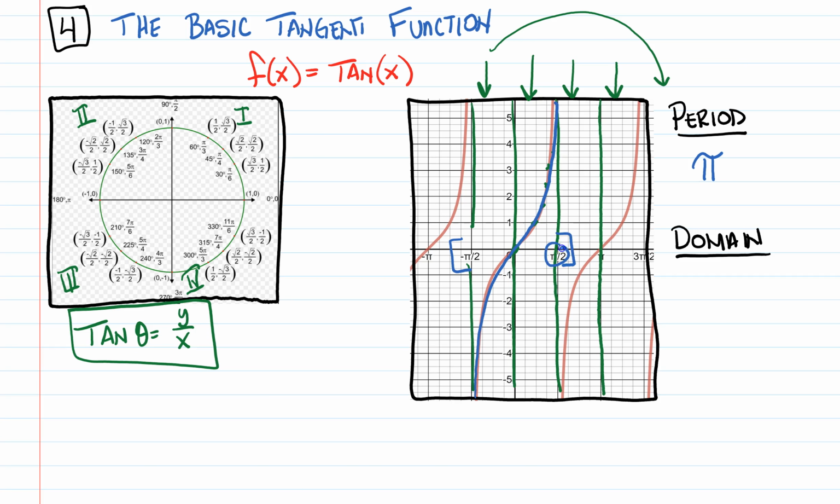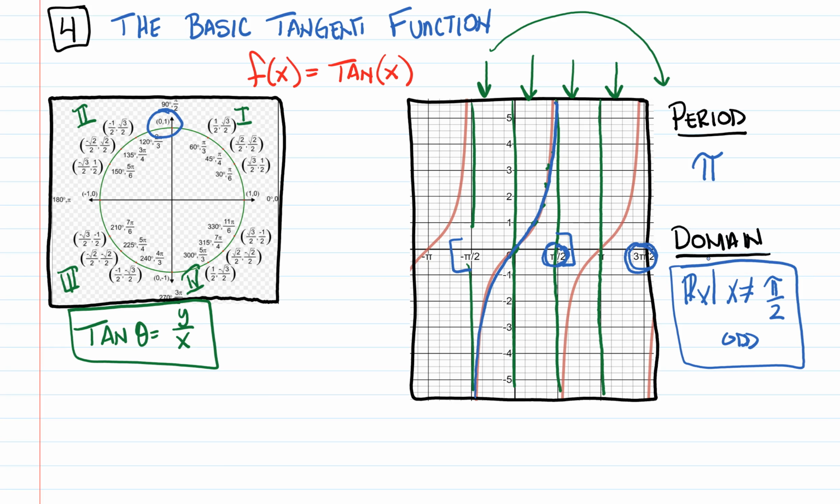At these intervals of pi over 2, like 1 pi over 2, 3 pi over 2, what we're getting are vertical asymptotes, because those are the points that are undefined. So the domain is all real numbers x, such that x is not an odd multiple of pi over 2. That's a weird domain, and many students have a hard time understanding why, but at 1 pi over 2, you get an undefined value, because it's not defined there.